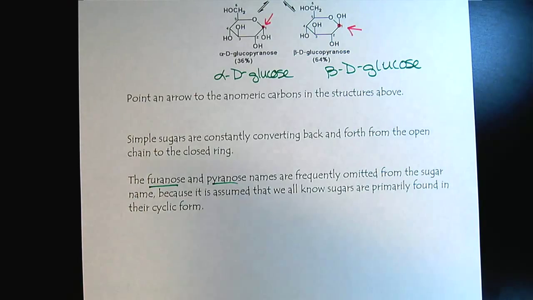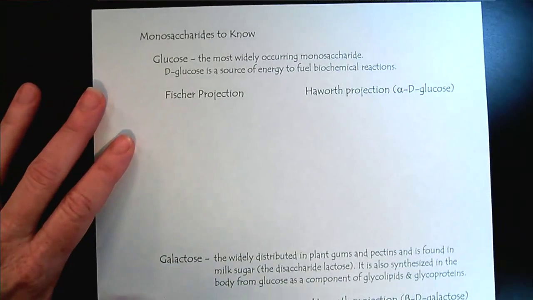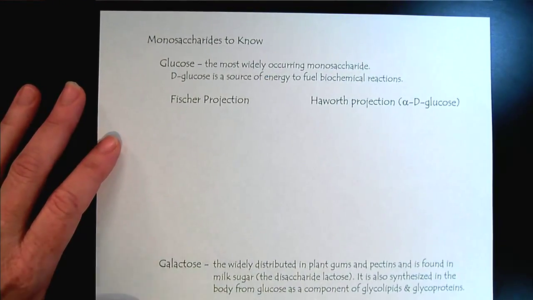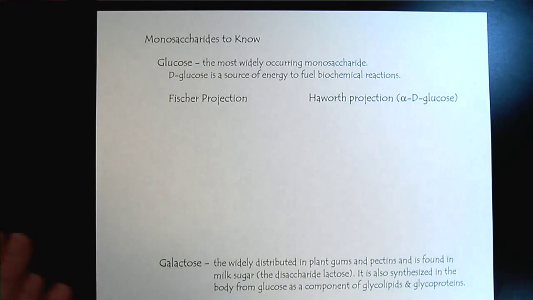Alrighty, now let's take a closer look at the monosaccharides that you're going to need to know for this course. So there are a ton of them out there. You're not going to have to memorize them all, but there are 4 that you're going to want to know. So let's take a look at those.